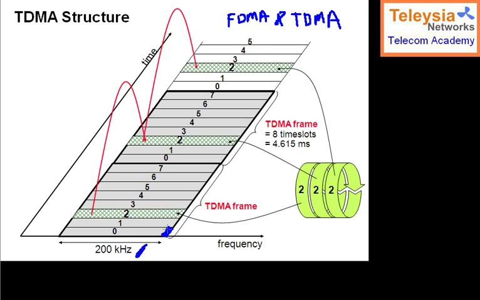Again, this one frequency we are using for 8 users. That is how it is possible: we give 577 microseconds to each user to occupy this frequency, and then give it to the other user. This way we can accommodate 8 users, users 0 to 7. You can call each of these a time slot.